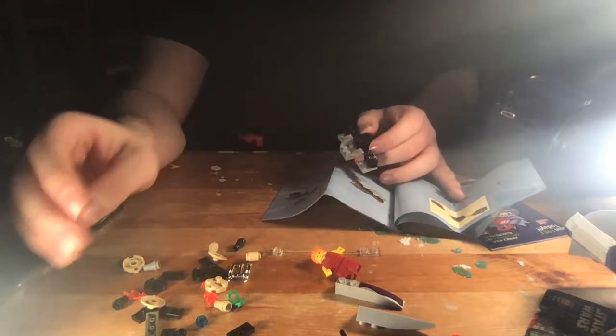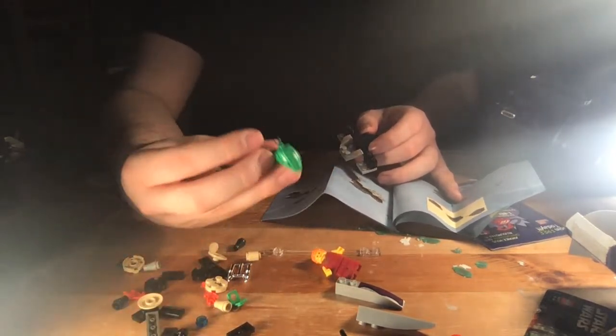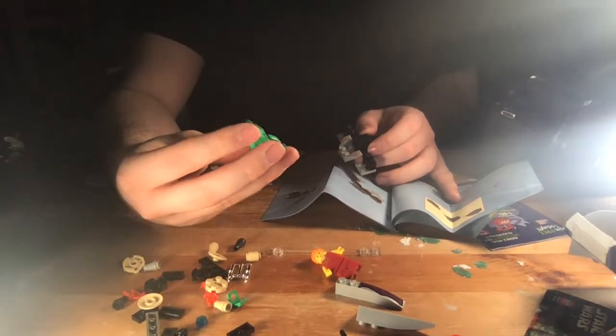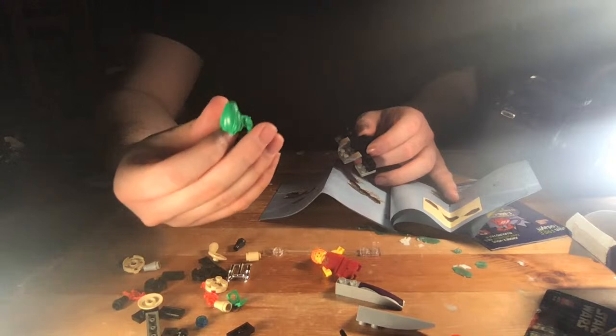Everyone keeps saying, I really want that Green Goblin. Yeah, it can't be overstated how cool this figure looks in person.